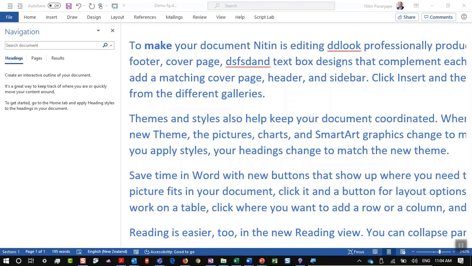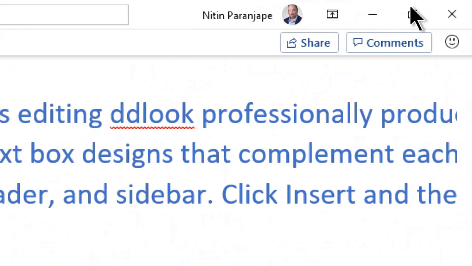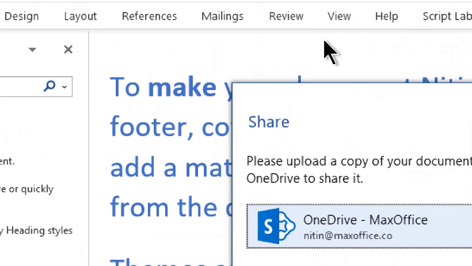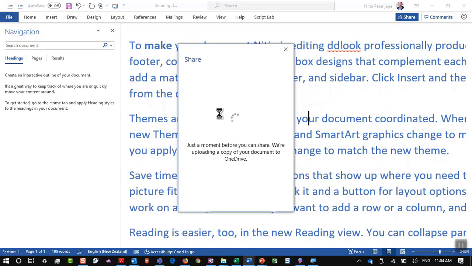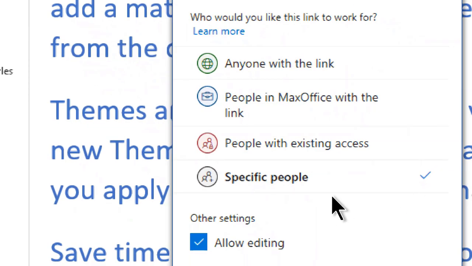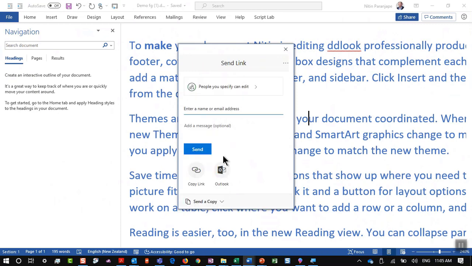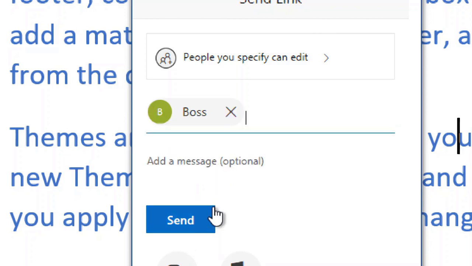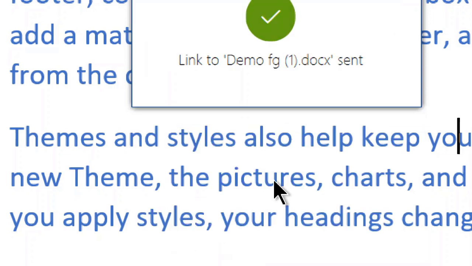What should you do in that case? If you can't send files as attachment, what do you do? There is a share button here. Go to share, choose whichever OneDrive you have. In this case, I have corporate. Whether it is personal or corporate doesn't really matter. And once you say share, it will give you various options. You can just create a link and mail that link. Choose the names of people. Any person from outside, Hotmail ID, Gmail ID is also okay. So you just say specific people and then specify the name of the person and that's it. What will happen when I say send? A mail is still going to go, but that mail will not have the file. They just have the link.